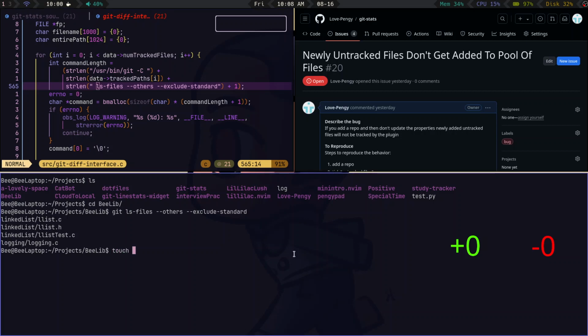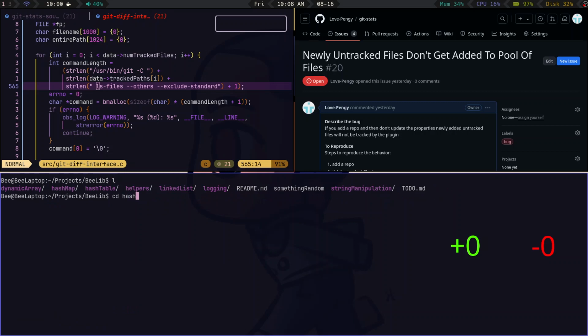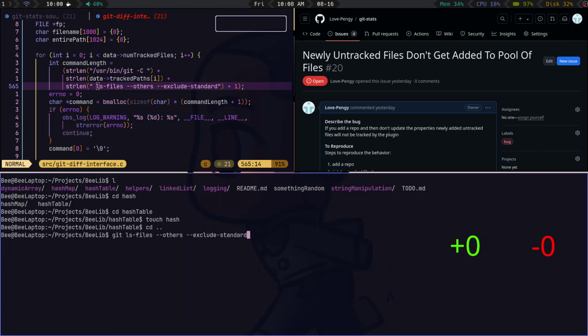So if I touch something random and then I do this again, it's at the bottom. Oh man, it's random. That sucks.